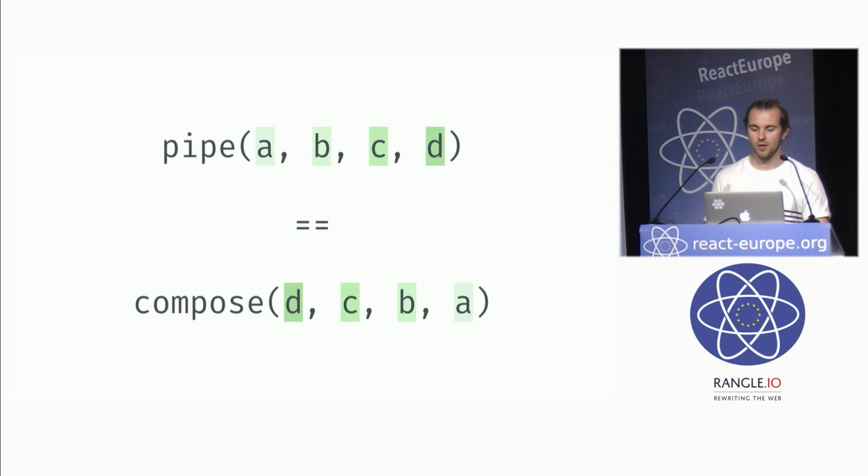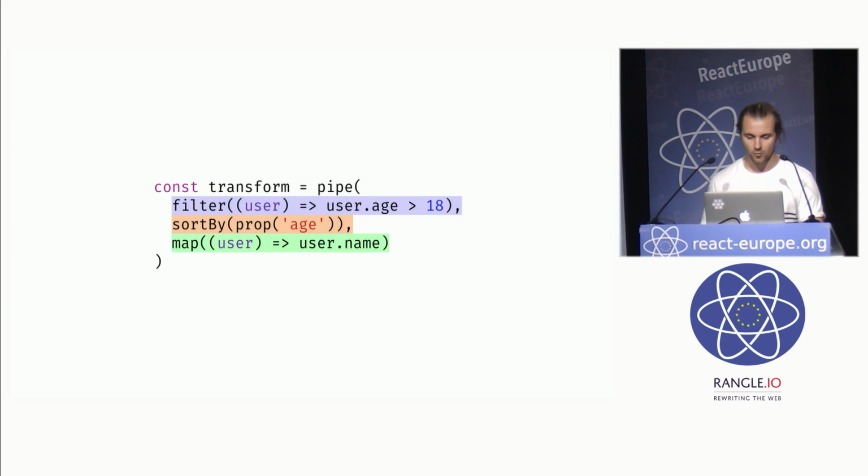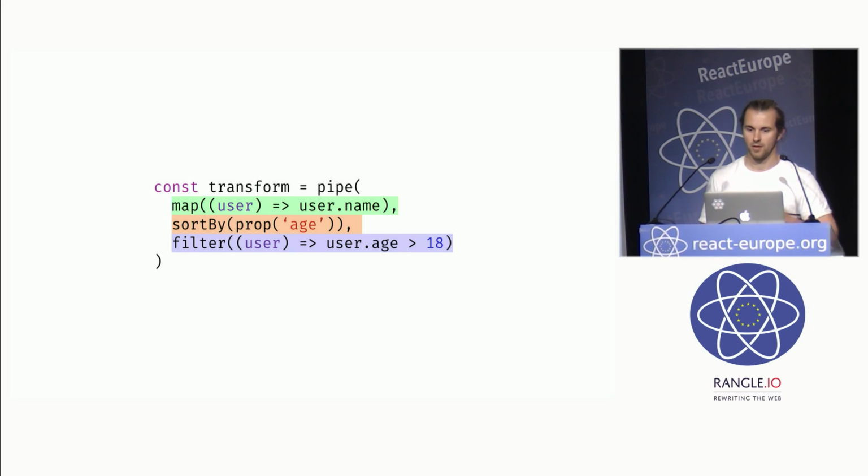Cool. So what's happening here, if you go back, is function composition. And if you look at it, there's even a compose function in these libraries. Pipe and compose are exactly the same except for the reversed arguments. If you pipe with A, B, C, and D, you get the same result if you compose with D, C, B, and A. So we just flip the arguments. The filter gets to the end, and map, in this case, goes to the beginning.